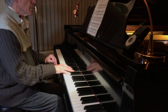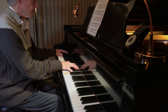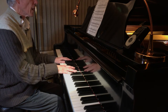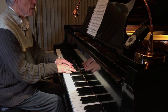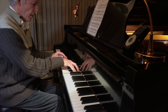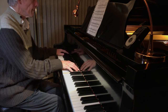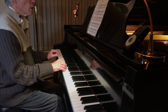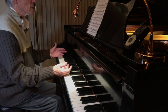So this part here, when you do it all those uneven ways, you suddenly realize why it's not easy to play when you're playing it as a piece. It's because the bottom two notes are holding, they're quarters with the stem down, and the top is an eighth followed by two sixteenths. But uneven practice is going to make you realize when you do it evenly where the difficulty lies, and then you'll be aware of it as it unfolds as a piece.